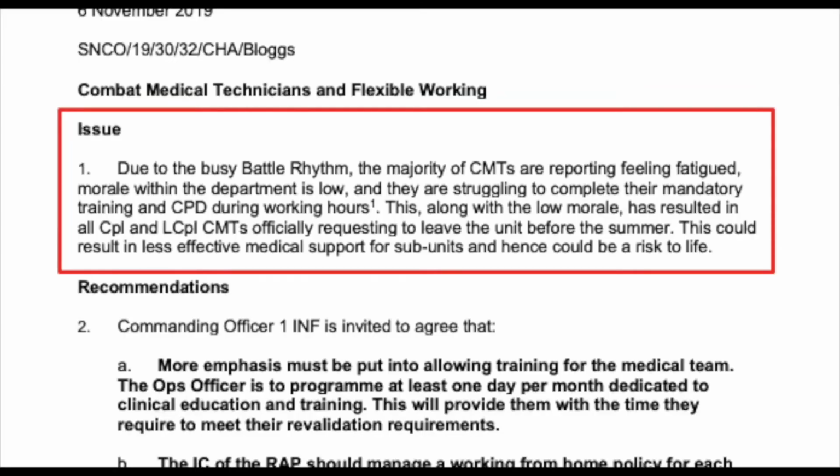Remember the purpose of the IRTB. You want to recommend some changes. For this to happen, there must be an issue. The issue paragraph describes what the problem is in no more than 2 or 3 sentences. It is designed to make the recipient listen to what you have to say. If you explain to the CO that there is a problem with the unit, he will want to know what you have in mind to rectify this.